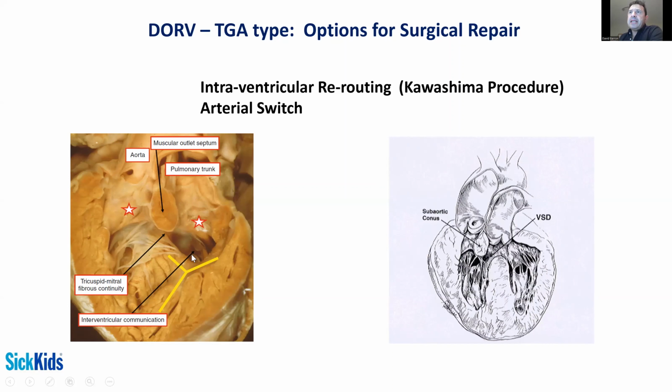And so it's immediately obvious that the arterial switch is a much more attractive option. You simply have to commit the VSD through to the pulmonary valve, which is already almost overriding the defect, and then perform an arterial switch so that this becomes the aorta. That's very much become the preferred way to correct Taussig-Bing type anomaly. There is an option of intraventricular rerouting, which I'll talk about later on, but that involves creating an intraventricular baffle to commit this subpulmonary defect across to the aorta.